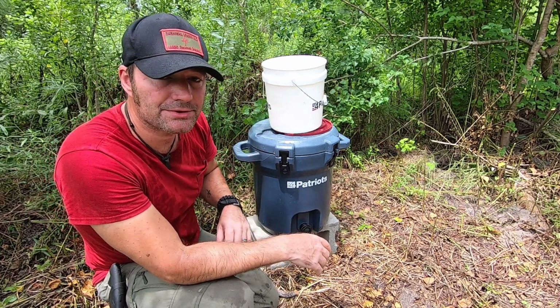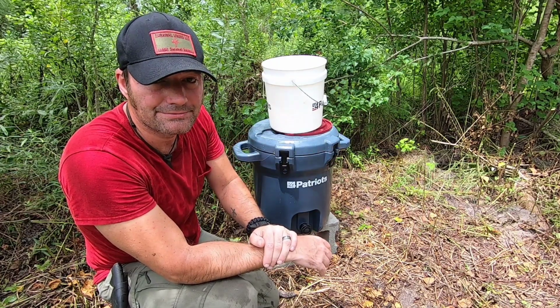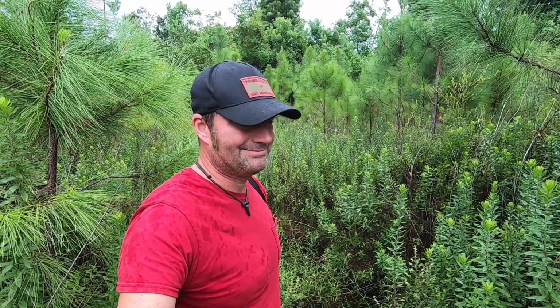So anyway, let's go ahead. I'm going to empty this out and we're going to start filtering some of that nasty water that we got out there. So what we're going to do is collect our water from right here, this old nasty looking stuff. Yeah, this is what we're going to be drinking.